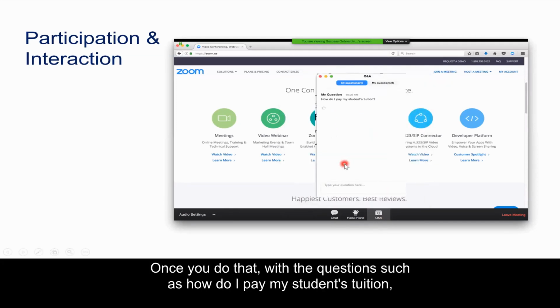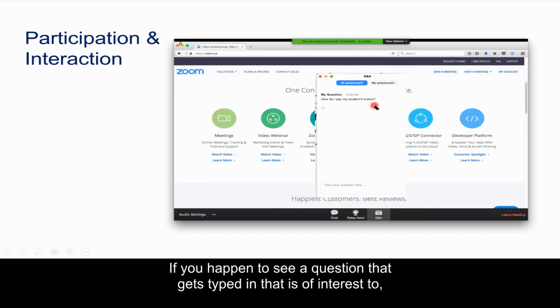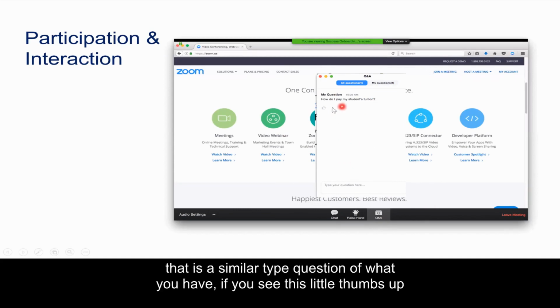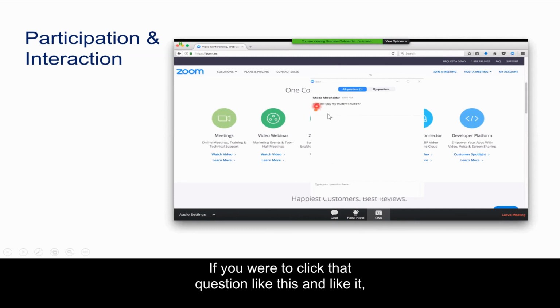Once you do that, if a question such as how do I pay my students' tuition, which we'll obviously cover today, gets typed in and is similar to a question you have, you can click the little thumbs up icon on the lower right below the question to like it.